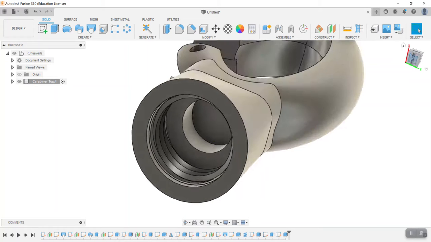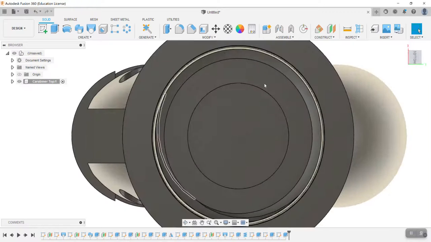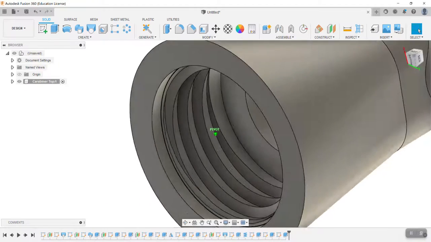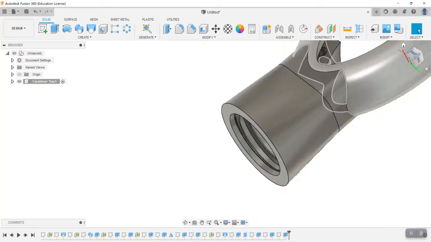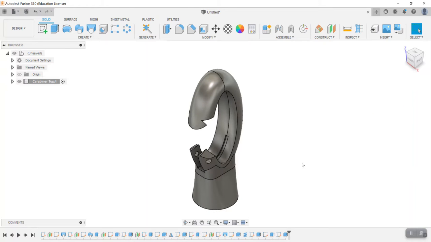Alright, so that is what we see for the Carabiner top component. This will finish out the Carabiner top, finishing this video series on it. And in the next video, we'll take a look at putting in the axle pin, and after that, the subsequent video will be looking at putting in the pin clip into the Carabiner top as well.